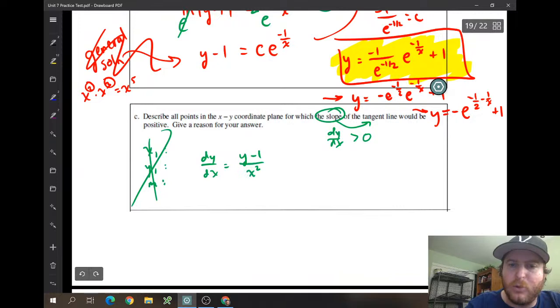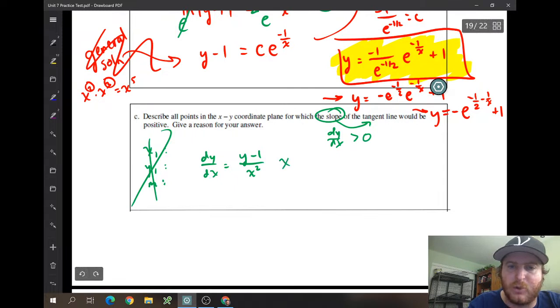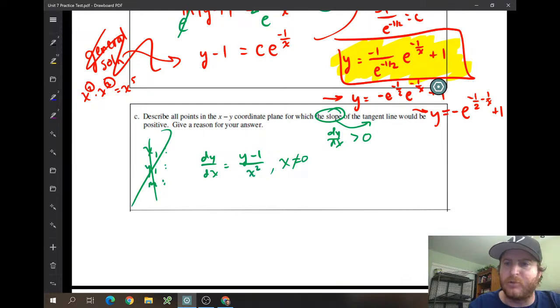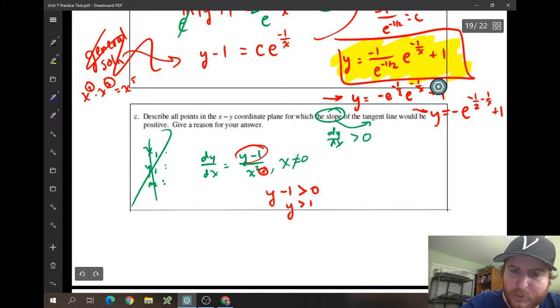Okay. Well, what do we know about x squared? X squared is always going to turn positive. No matter what, it's going to turn positive. Now, it can't be 0, but otherwise, it's going to be positive, right? And they even told us that x can't be 0. So basically the denominator is always going to be positive. So we don't really have to worry about the denominator, right? The denominator we know is always going to be positive. So we really care about the numerator. So we want that y minus 1 to be greater than 0. So that means y, if we had 1, would be greater than 1.